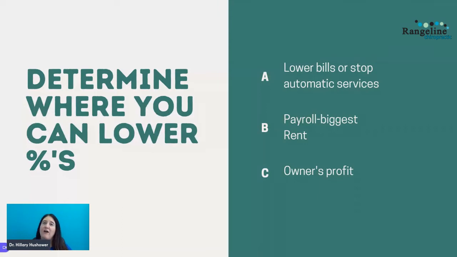Well, then have your office manager or someone else call and see what we could do to lower it. I feel like phone bills are notoriously high. Is there a different plan that could lower bills, which would then lower the percentage? Or what kind of subscriptions and automated services do you have that maybe you don't need anymore? Do you need to pay for the professional Zoom every month or professional StreamYard if you're not making videos and content? Or could you just do a basic or free plan? Just some things to think about.